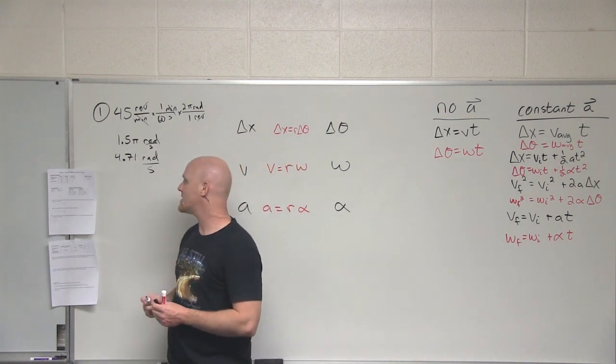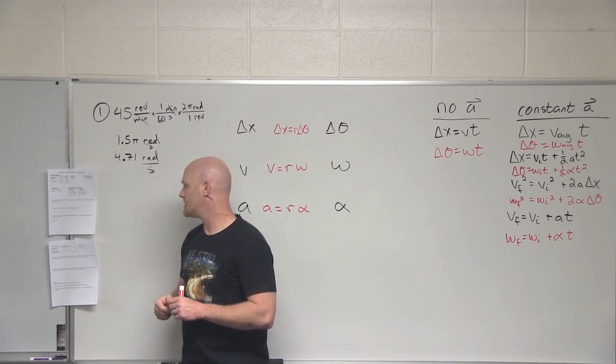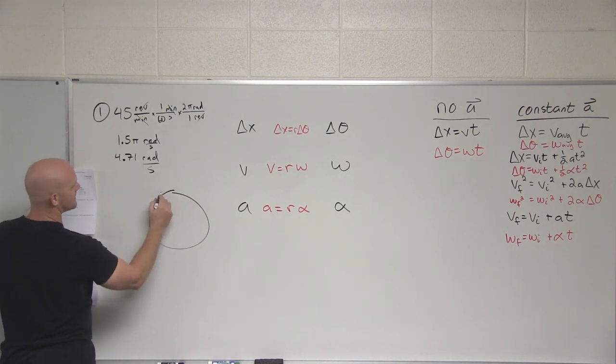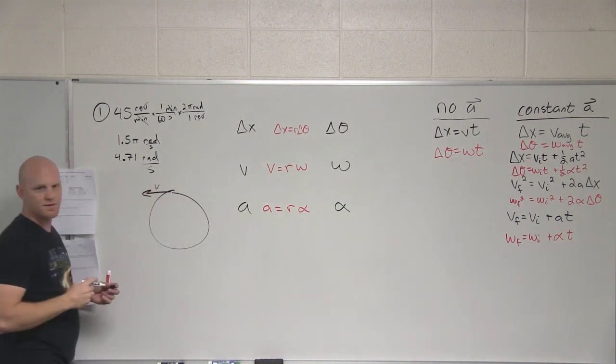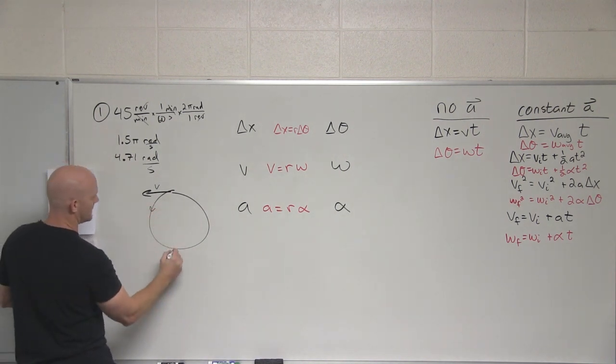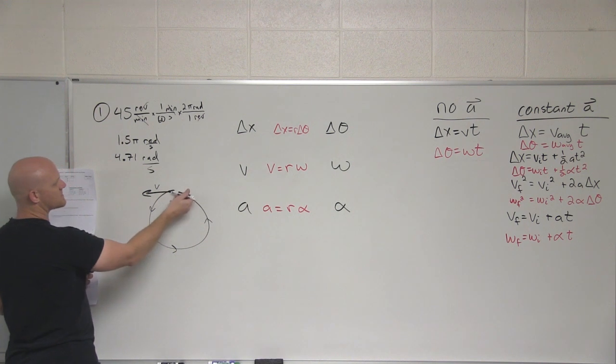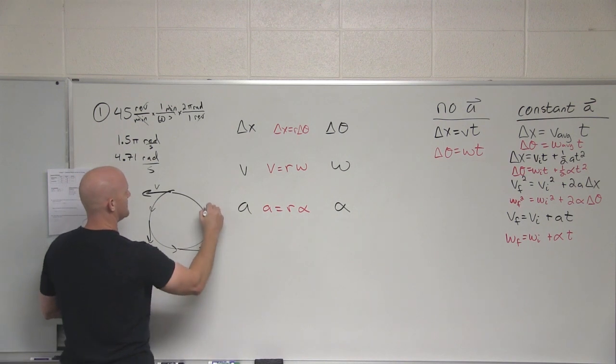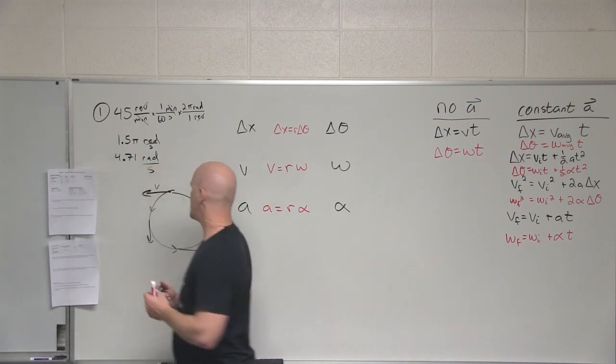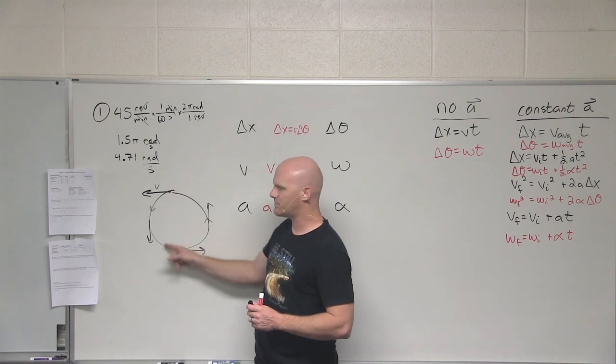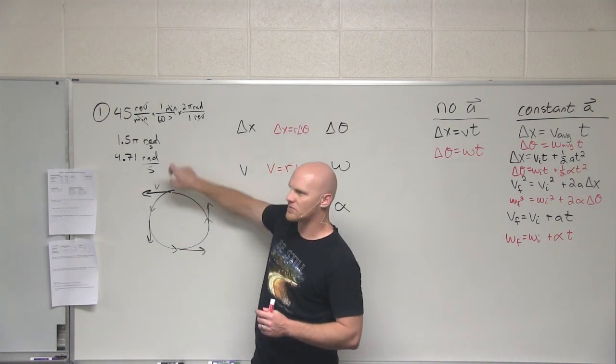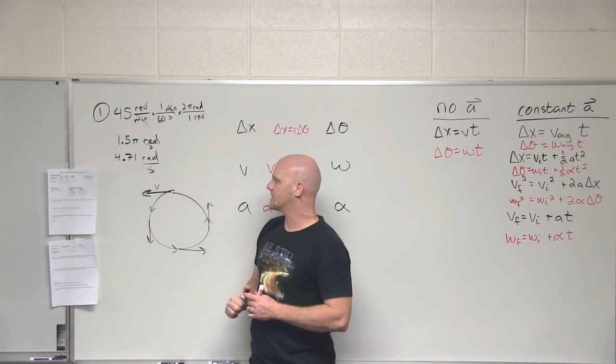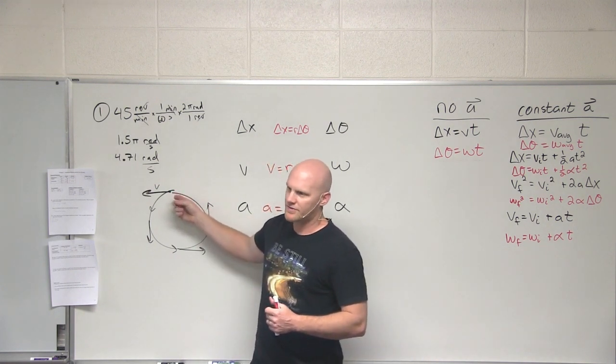Cool. The second half of number one says, what is the tangential velocity of a point on the edge of the record? In this case, we got this record, and it's spinning. At any point in the circular motion, the velocity is perpendicular to the circle, right? If we're rotating around this way, then at this point here, the velocity actually would point in that direction. At this point, it would point straight down here, to the right, straight up. Let's say you had a cheerio on top of this record as it's spinning around. And all of a sudden that cheerio catches a little air. Right at that point, it would continue moving straight that direction after leaving the record. That's what we mean by tangential velocity in this case.